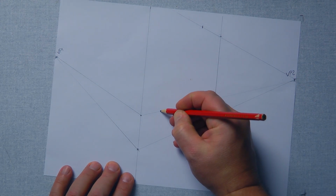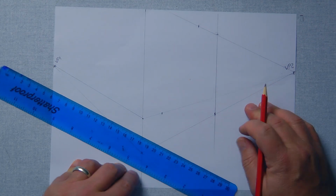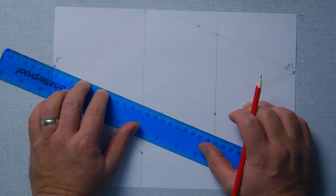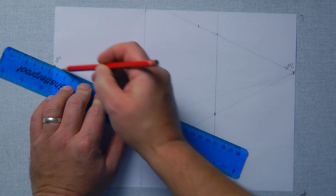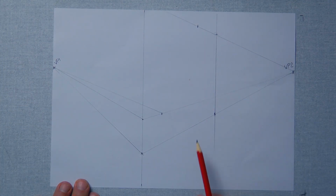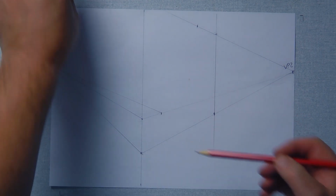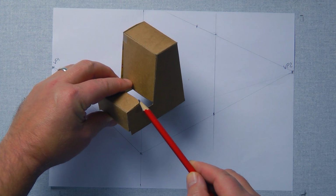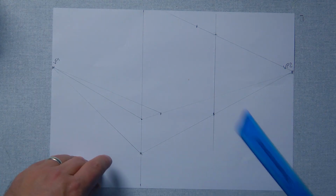Okay, so that measurement there, I do quite big dots so that you can see them. They don't need to be these great big chunks like an ant's been squashed on the page. So I'm doing 25 and then I'm going off to VP1. Okay, so there's my front corner, top edge. So if you look at it as the object, we're doing, that's the front corner, that's the top edge. We're now going to do this step in here.